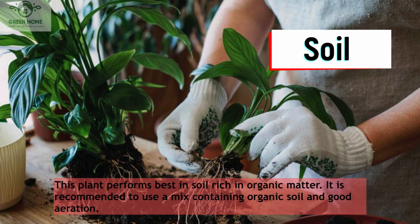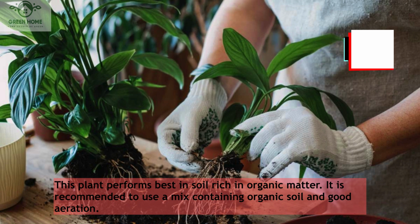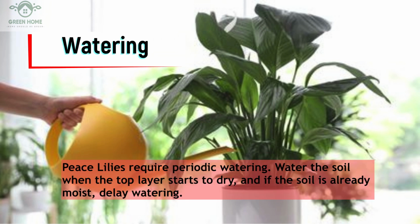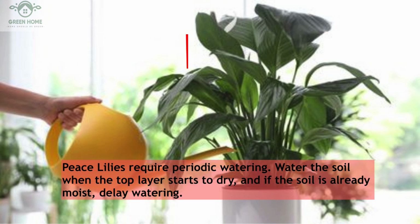Soil. This plant performs best in soil rich in organic matter. It is recommended to use a mix containing organic soil and good aeration. Watering. Peace lilies require periodic watering. Water the soil when the top layer starts to dry, and if the soil is already moist, delay watering.